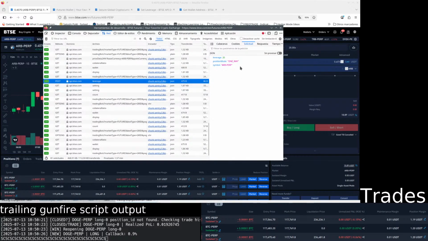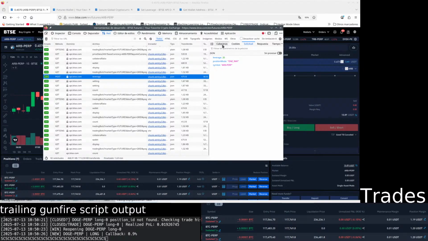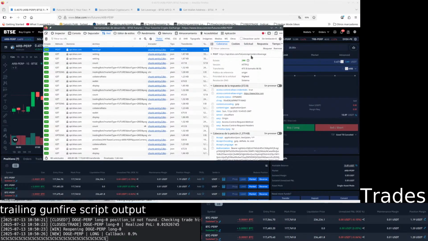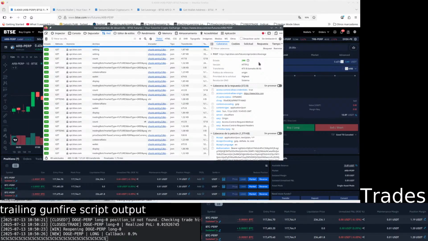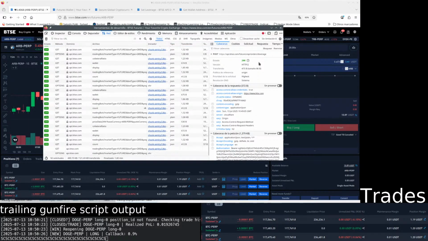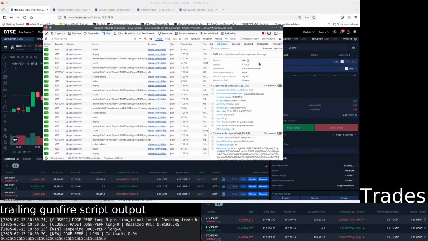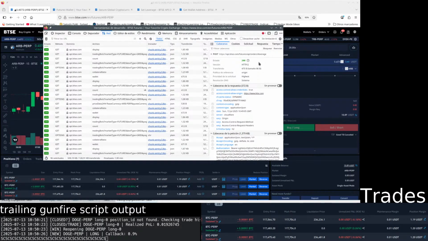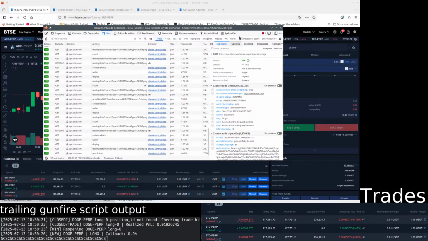Use leverage. I mean, futures API orders leverage. Wait a minute. This is not the URL from B2.2.